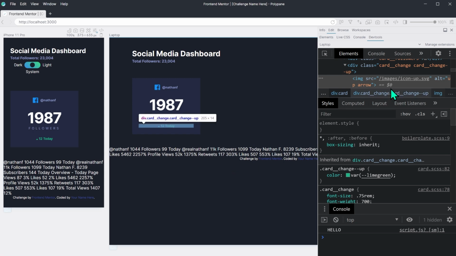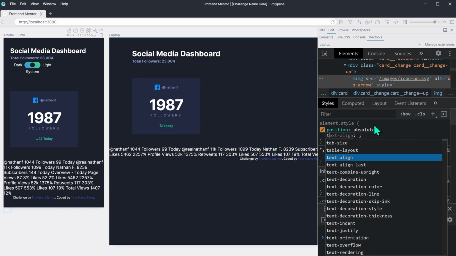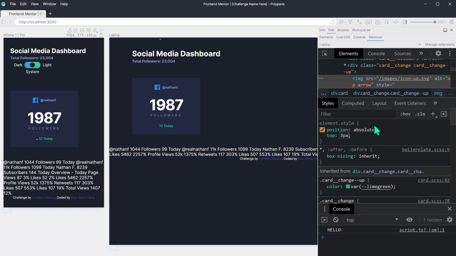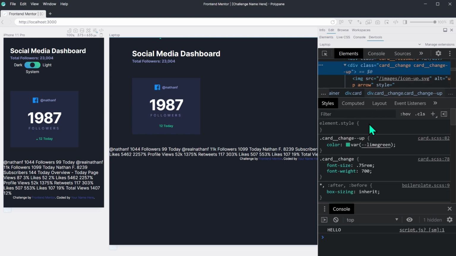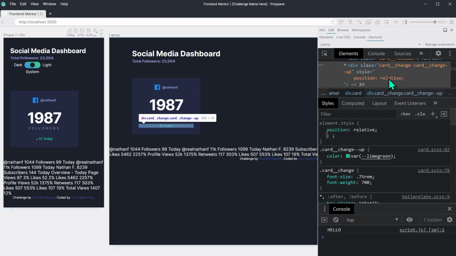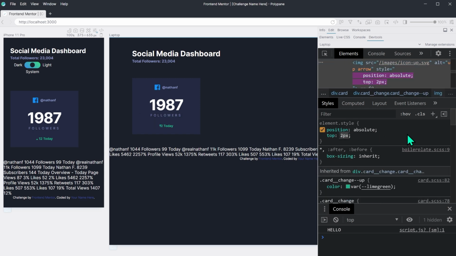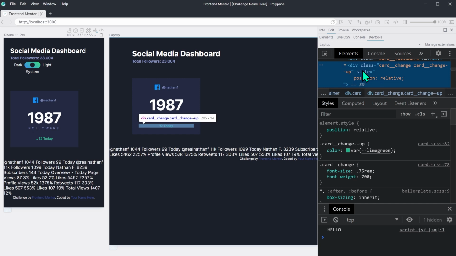And I could do something like position absolute top and then set a very specific pixel width, and I have to set the parent to position relative so it doesn't fly up the page. So you can kind of center it that way, but then of course, when it's positioned absolute, it doesn't take up space on the page.